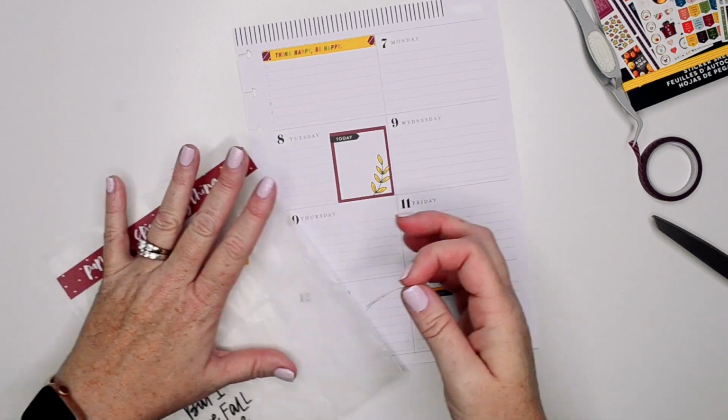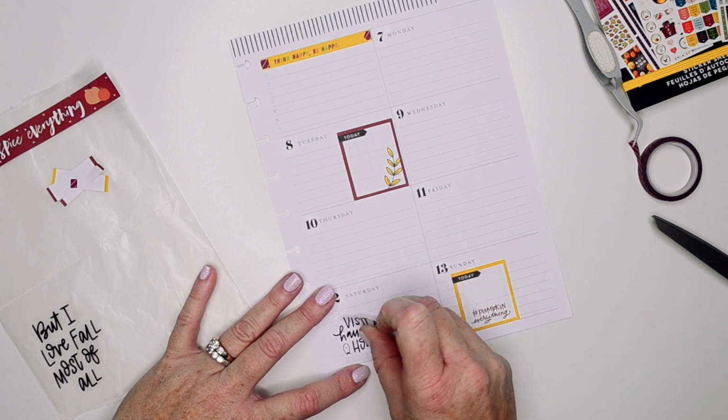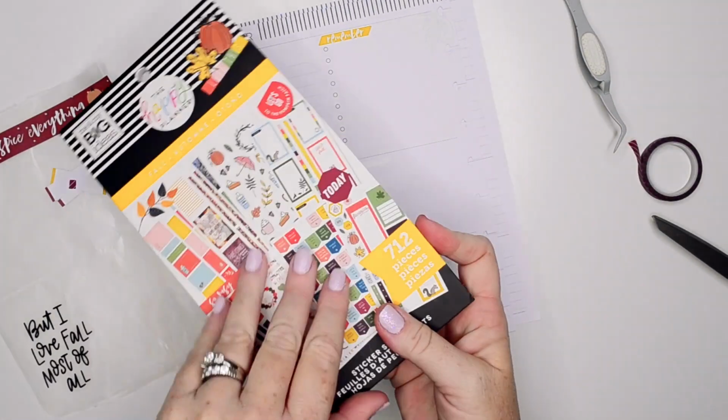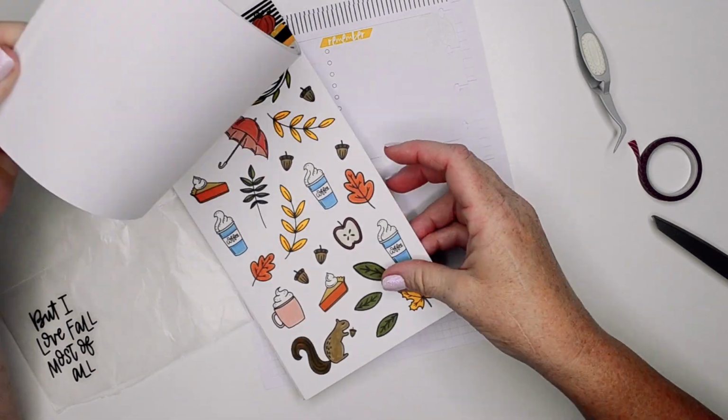I'm going to white out the 2020 up here. I think I forgot to do that last week. And then Saturday we are going to some haunted houses, so I thought that sticker was appropriate.